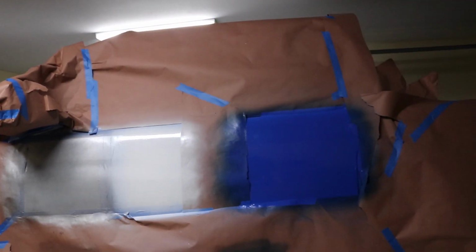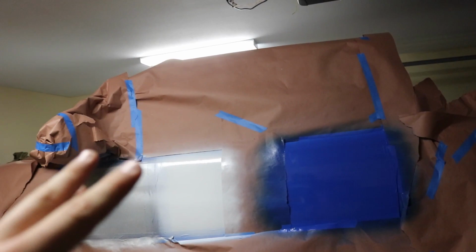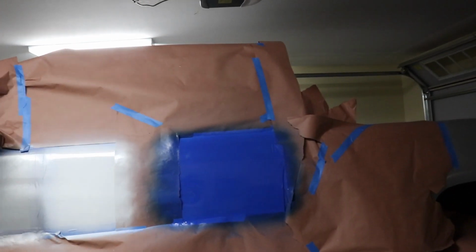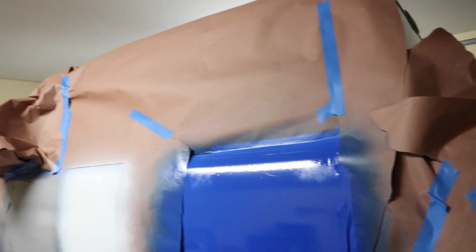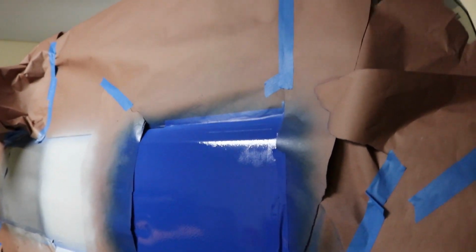So that's another disclaimer. The product will apply better if one, I clay barred it, two, I went lighter on the first coat, and three, I was using a paint gun from an air compressor. It would be better. But you know, given those three things, again, I don't think it's going to change my mind or my view too much on the product. So, again, we'll start with the blue.